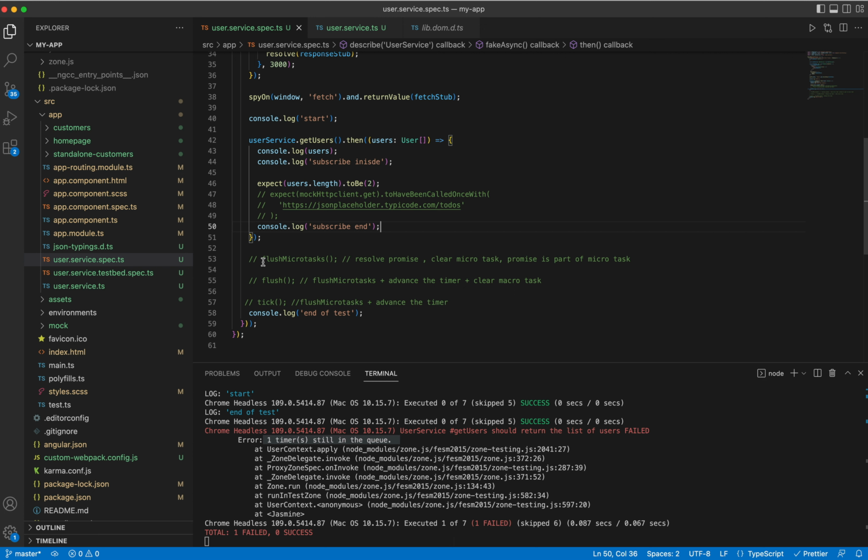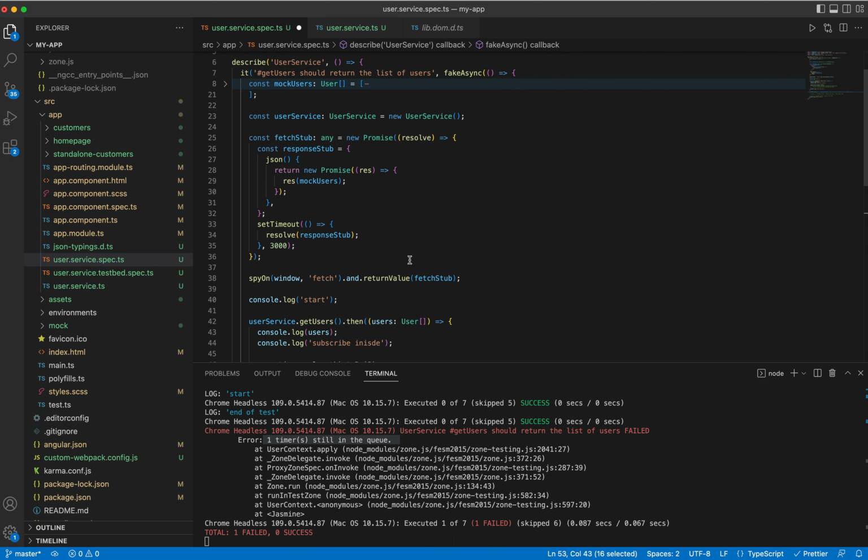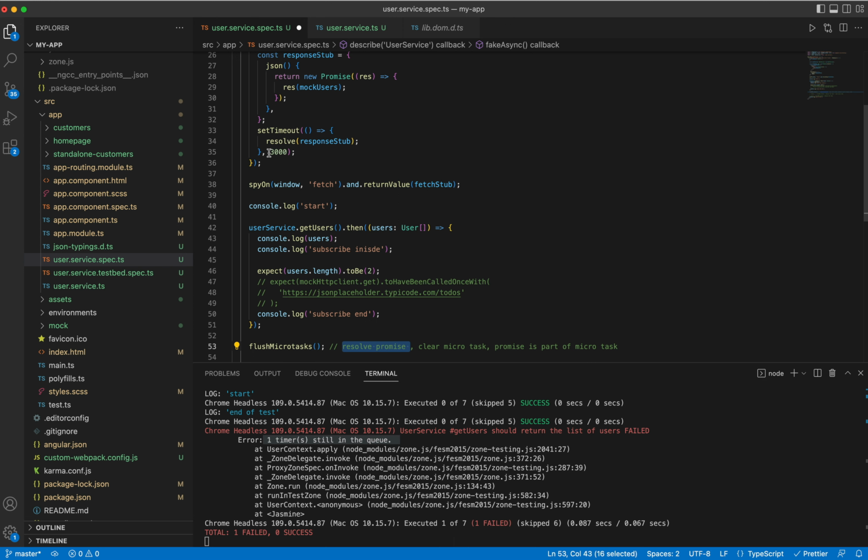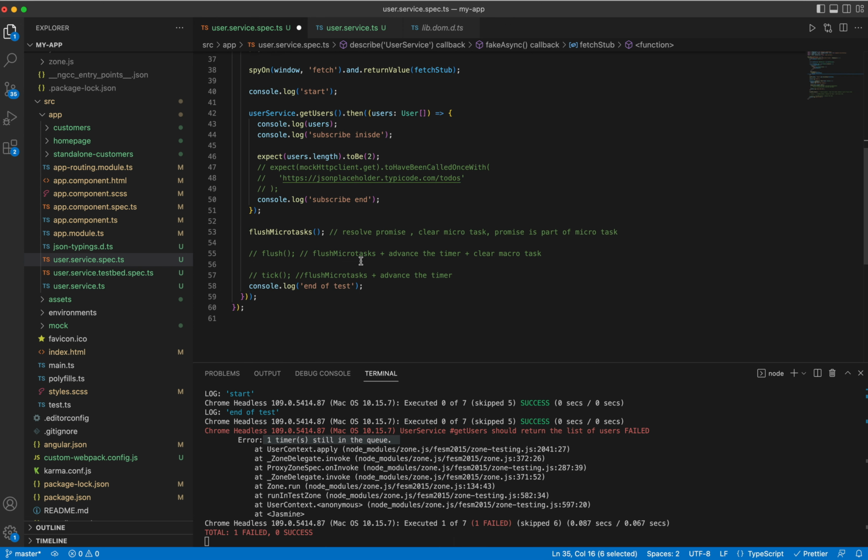To fix this, if we only use flushMicrotasks, will this work? No, it's because this function is only resolving promises. But in our case, in addition to resolving the promise, we also need to fast forward the timer, and this function is not going to do that.